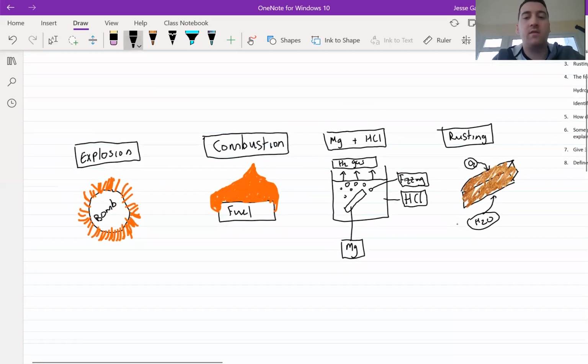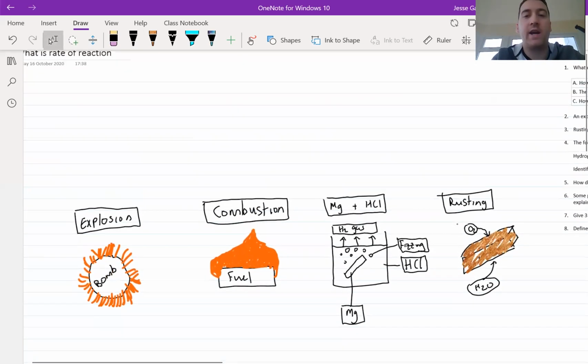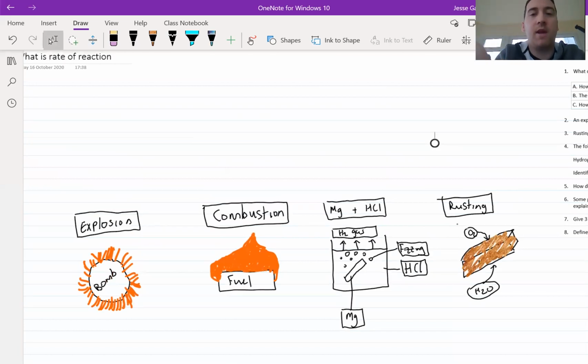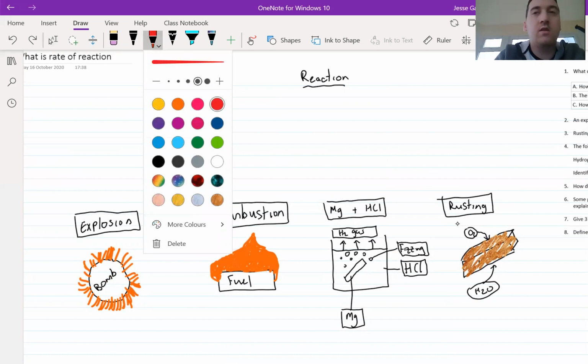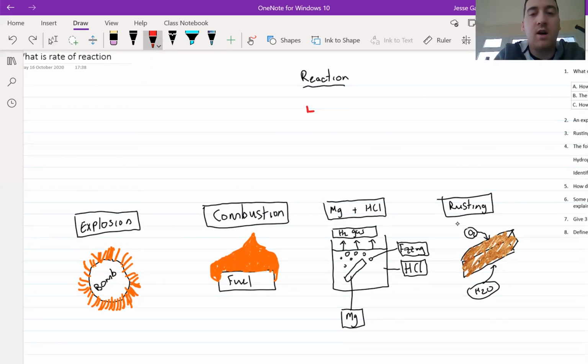All four of these are what we call chemical reactions. So what does that mean? We have this word, reaction. Well, a reaction always starts with some materials. So I have these two materials here. Actually, I'm just changing my mind here, I'm going to change the color of those. So I've got two materials that I'm starting with.